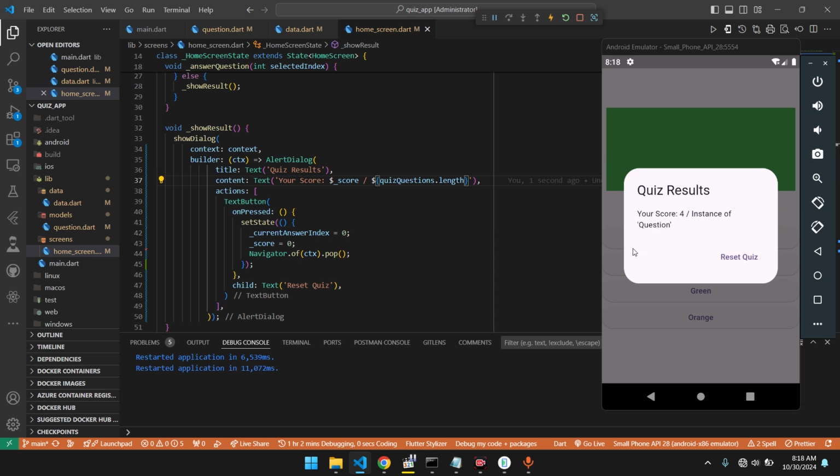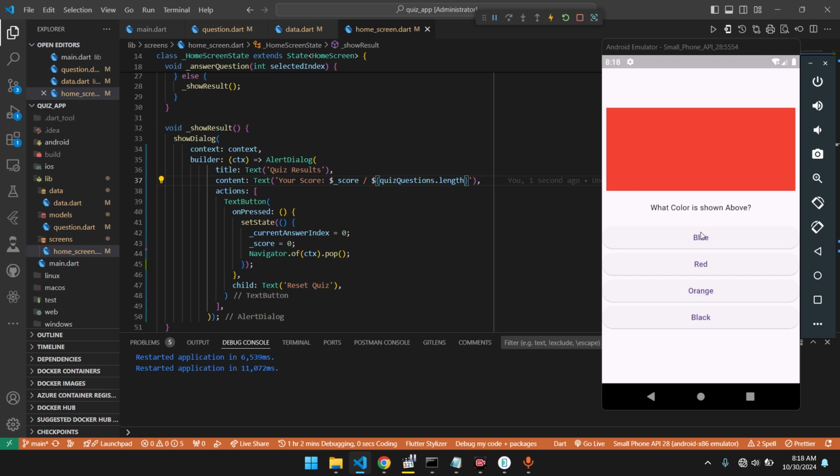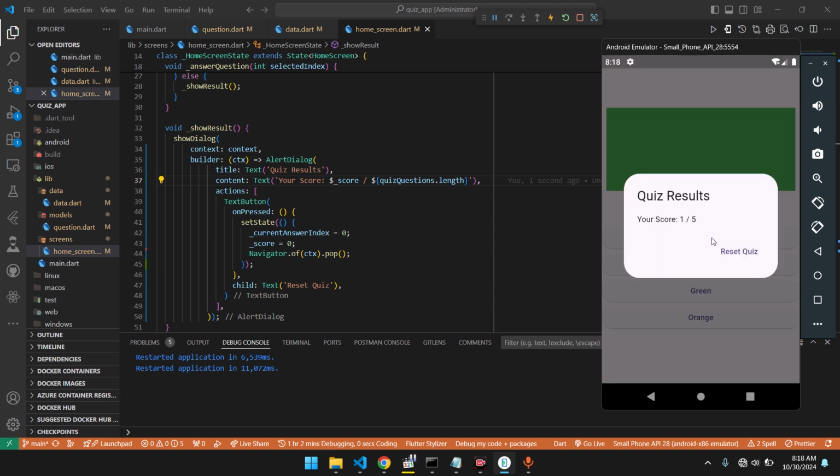Let's wait for this to restart. Okay, so I'll just say blue. Give it the wrong answer. Gray, blue. Then it gives only one answer that's correct. So this is how you can make this, guys.